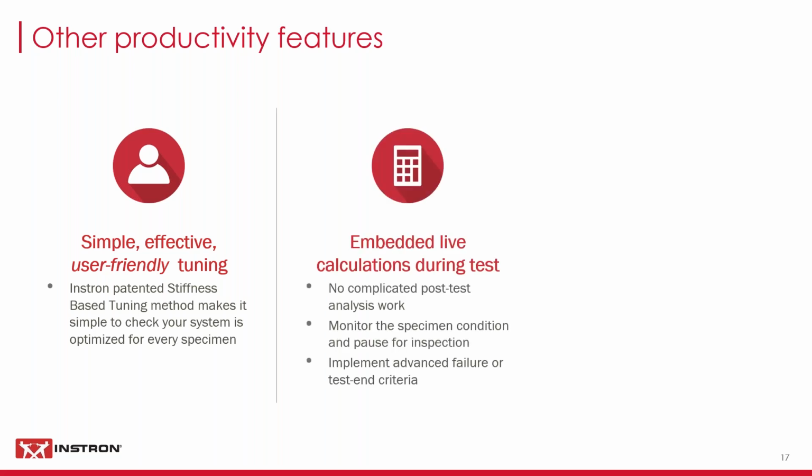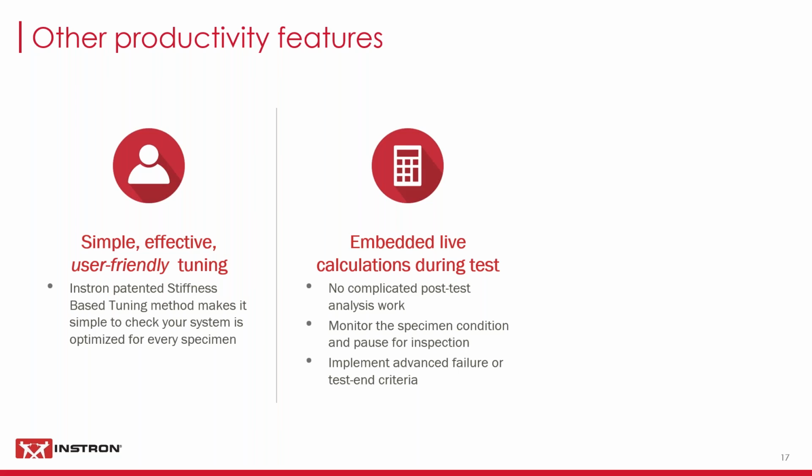Embedding calculations. We're collecting data throughout the test. That means that, especially with modern computing power, you can do calculations on all those signals you're bringing in for every cycle, and you're basically calculating live. That means you can do a dynamic modulus measurement and record that right the way through the test. It's going to save you time in post-test analysis if you have a customer for your data who wants that modulus drop measurement. Equally, you can pause for inspection if you see more than a certain proportional drop.